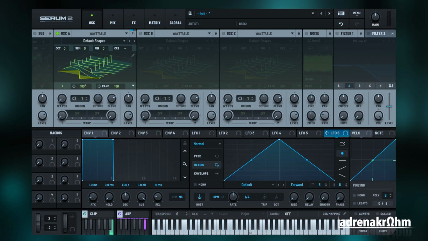So SERUM 2, it has arrived. And oh man, has it arrived. Now before this, I obviously, like many of you, had extremely high hopes. And as is normal when you have high hopes, it's often the case that you're disappointed. Well, that couldn't be further from the truth. It has absolutely demolished any expectations that I had of this.